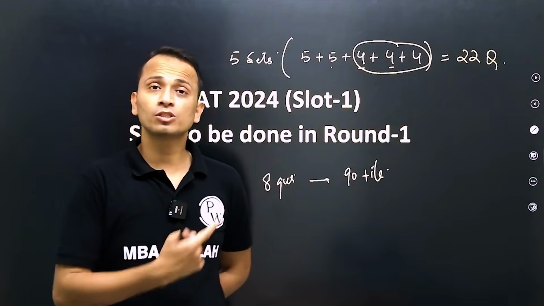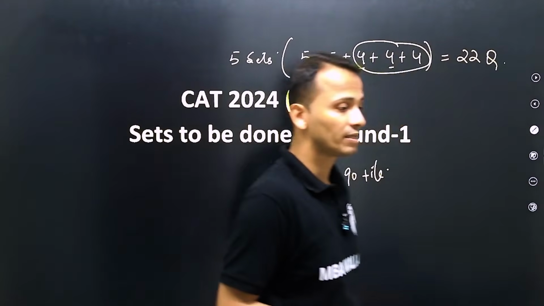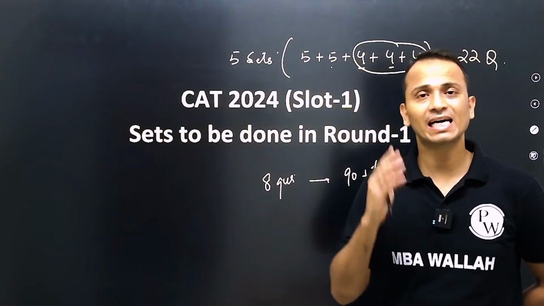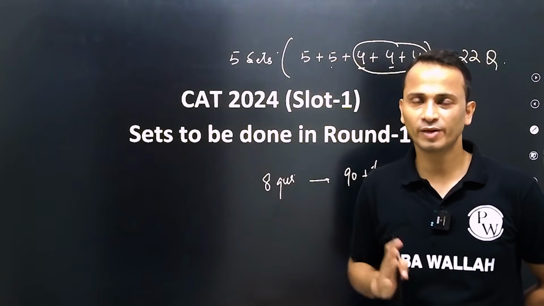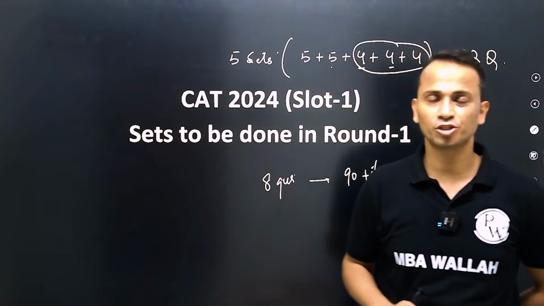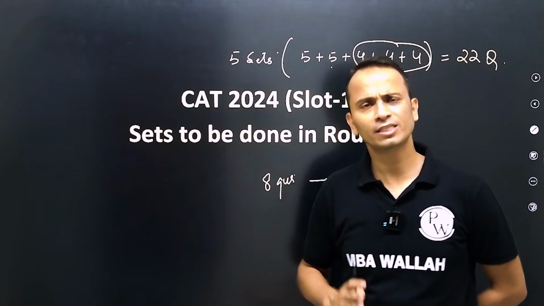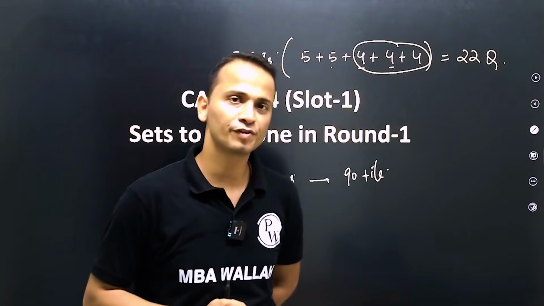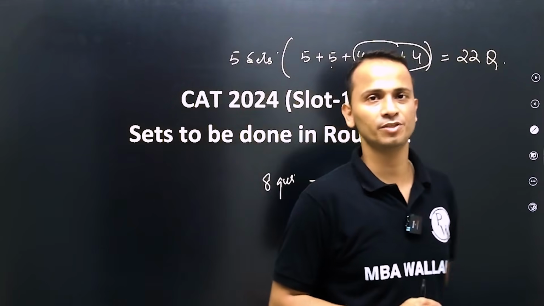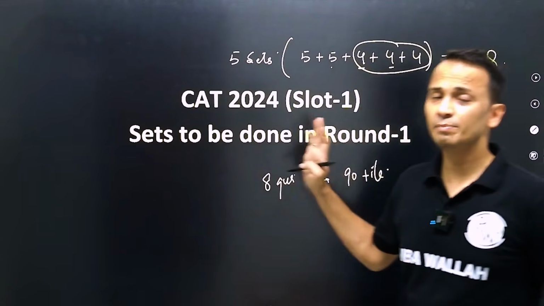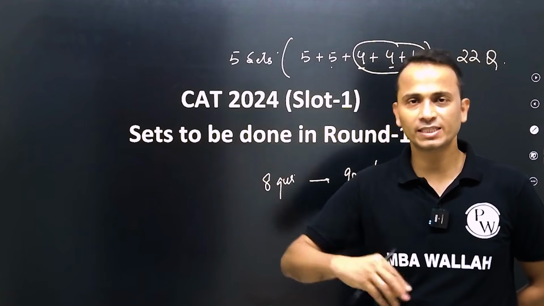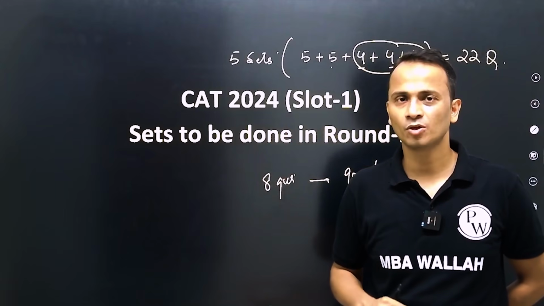And this was a kind of CAT examination, a kind of section, in which a student can easily attempt 10 plus questions, right? So today we'll start with 8 questions. That means 2 complete sets, 8 or 9 questions. Let's see, based on the analysis, based on the level of difficulty, we'll be taking a decision, right? So now I'll be displaying all the 5 sets, and we'll tell you something about each set, right?